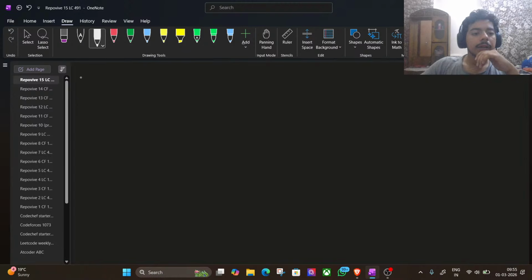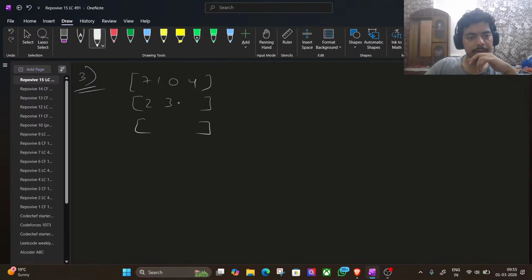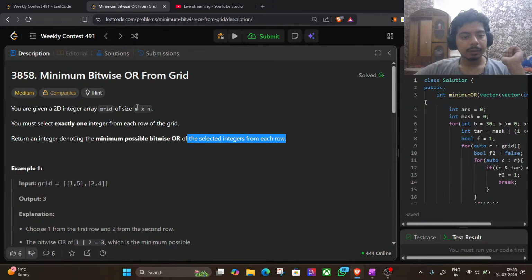Now, in this problem, you are given a matrix with multiple rows, and each of them will contain some values. Say 5, 8, and 10, 9, 16, 1, 15. Okay, so this is the matrix. It is m by n.